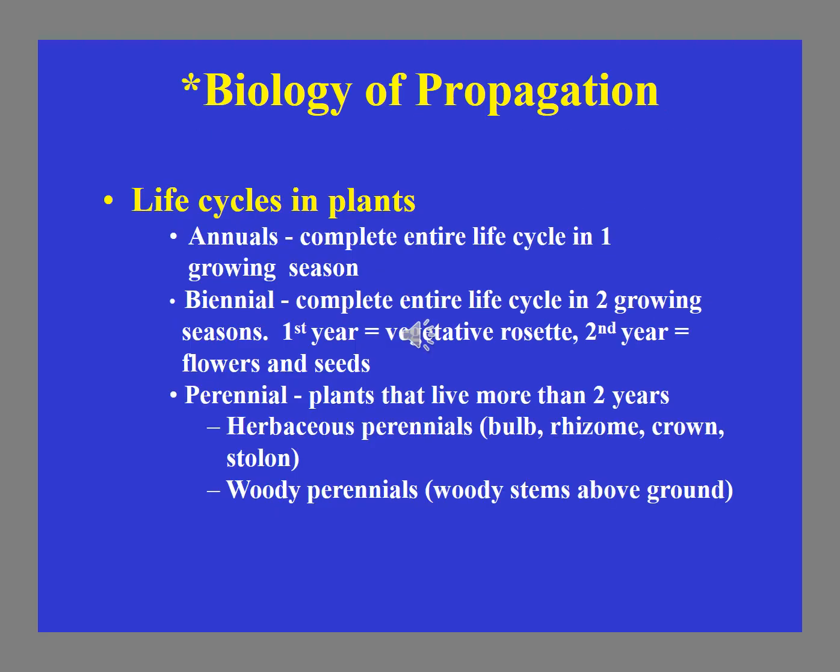Here's some more information. We're moving off of the topic of plant hormones now, and on to some other bits and pieces of information about the biology of propagation. This is a review, hopefully, of different types of life cycles of plants. We have annuals that complete their whole life cycle in one growing season, and biennials, which complete their entire life cycle in 2 growing seasons. An example of that would be dandelion, which just grows a bunch of leaves in this nice little tuft or rosette the first year, and the second year is when it sends up the flowers, and then they die. Perennials grow more than 2 years. They live year after year, and they're woody, and sometimes they're just herbaceous, but they live for longer.